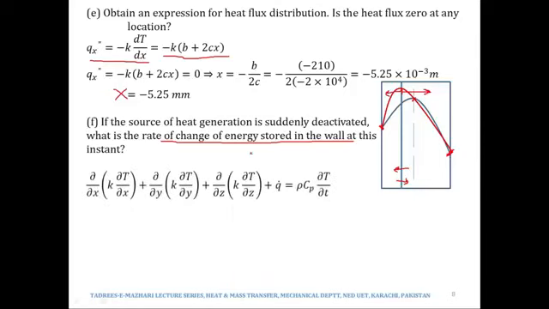So we would be starting with the heat diffusion equation, because that is the only equation which gives us the rate of change of energy stored. ρC ∂T/∂t. See, ∂T/∂t is something else, and ρC ∂T/∂t is something else. ∂T/∂t is the time rate of temperature change. So over here we are not being asked to find out the time rate of temperature change. We are being asked to find out the rate of change of energy stored, means this whole term, ρC ∂T/∂t, the rate of change of energy stored in the wall.